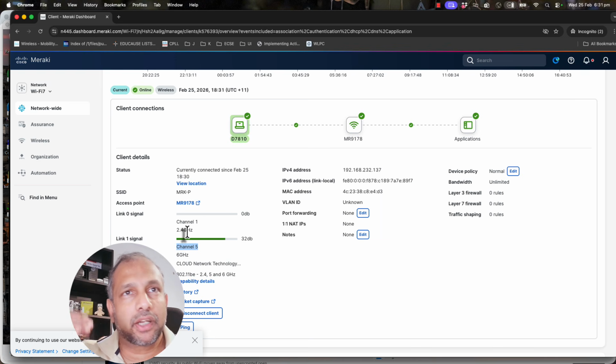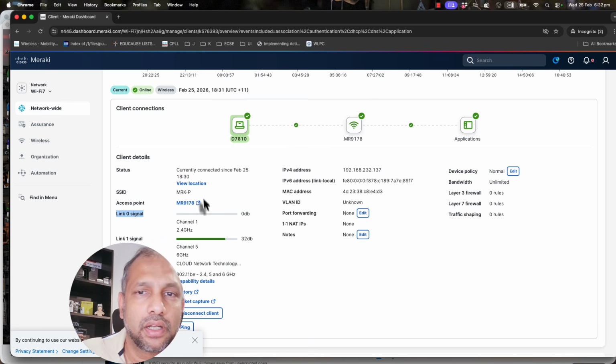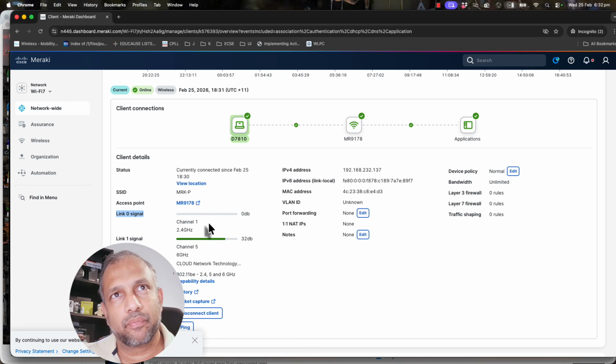Now ideally, in the packet capture, you can see again from this output we cannot tell whether it's multi-link multi-radio or multi-link single radio. Why? Because you can see traffic is basically being sent across one link. So even a multi-link single radio client is quite possible. In that way, there is no direct indication.